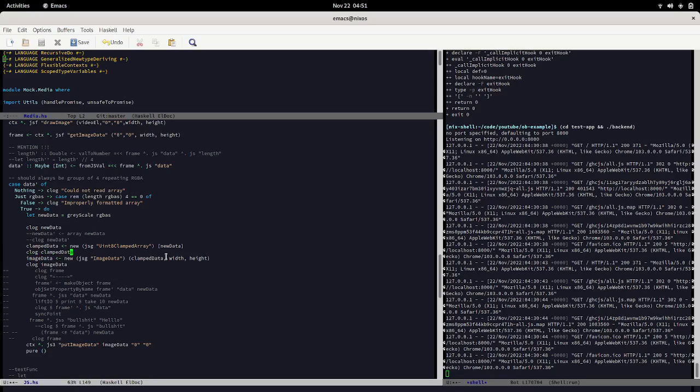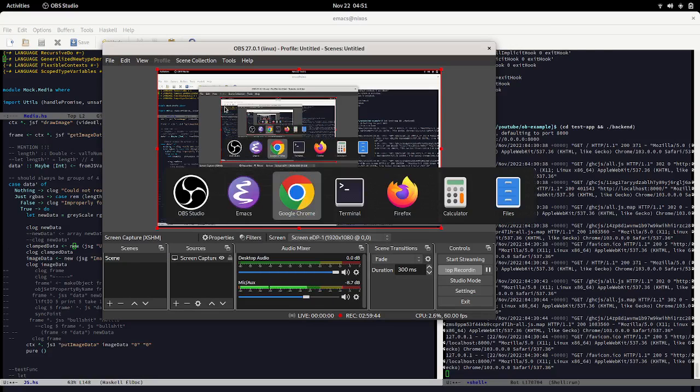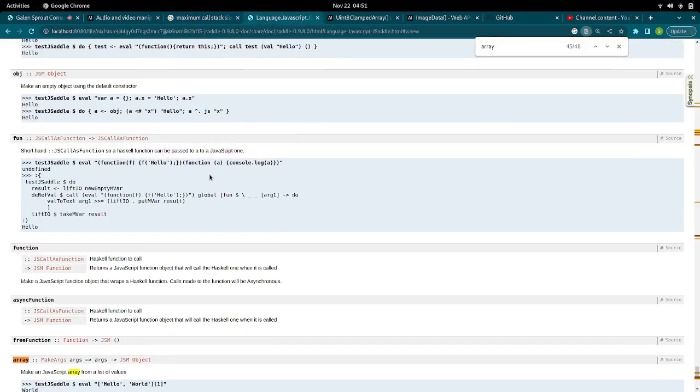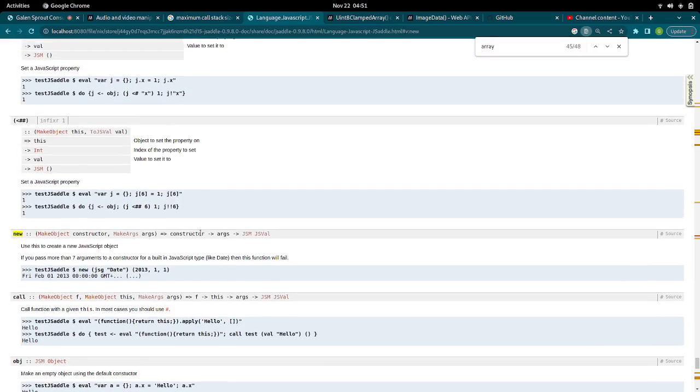Here we're using new, and new actually has great documentation that makes it quite simple to understand. The constructor aspect is a little confusing, but we have this great example here of new JSG date, and then arguments for that.